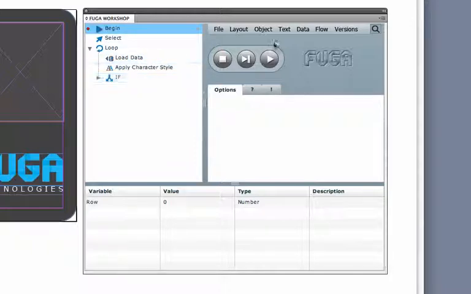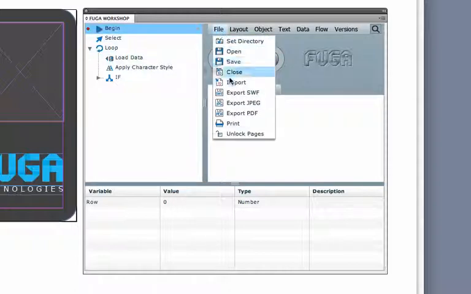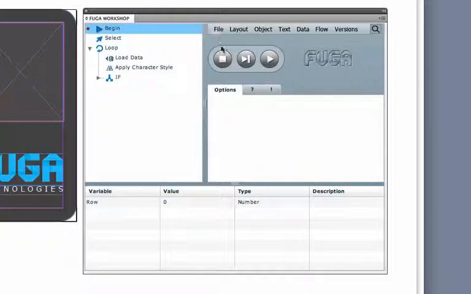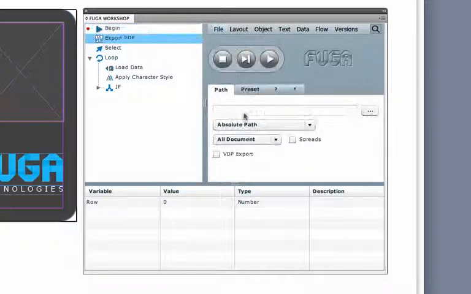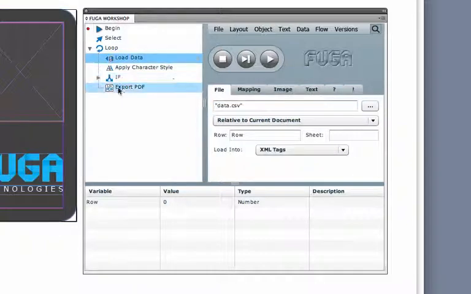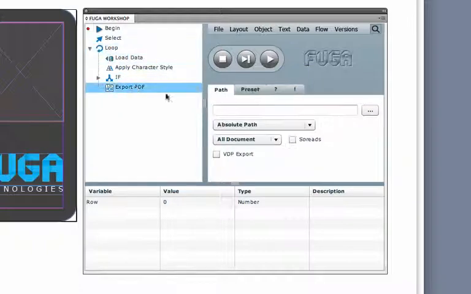these rows. So I'm going to go to the File Actions category, and I'll select Export, not JPG, I'll select Export PDF, and I'll move this inside the loop. It's important to make sure that this if action is closed because it's a little bit hard to insert it into the loop underneath it if it's not closed. So here I'm going to put in row, our same variable that we used in load data, and that's also the counter for the loop, into this action.